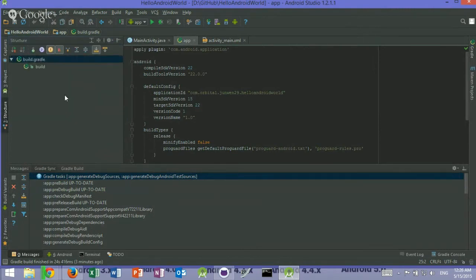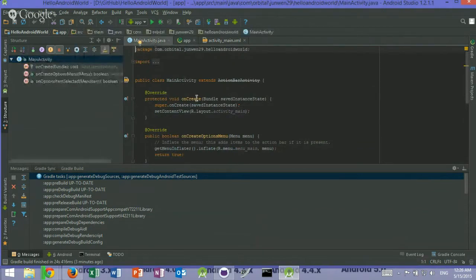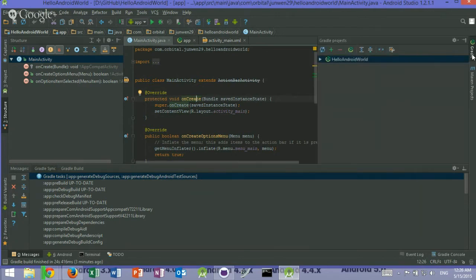What does the structure help you to do? Structure is very useful in terms of finding methods. For example, inside a Java file, it will very nicely tell you what the methods and interfaces etc. that you use. Then on the right, there's also this Gradle screen.